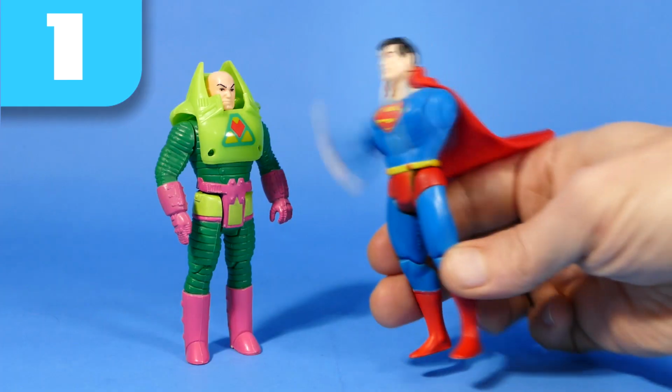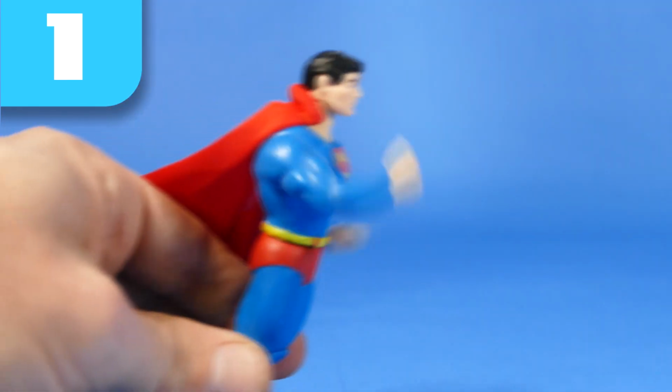He was so simple. He had the power action punch. You squeeze his legs and he punched or jogged, depending on what you wanted him to do. He didn't have a ton of articulation, but he didn't need it because we were like, we don't need that. 1984, 85, 86, 87. He had articulated knees, basic groin. The arms didn't have any elbow articulation, head on a neck peg, but it's what he was. He was part of, in my opinion, one of the greatest action figure lines, also one of the most overlooked action figure lines ever. He's simple, he's effective, he's classic.